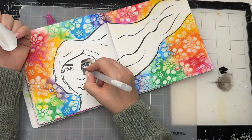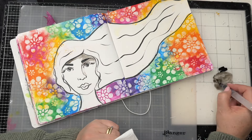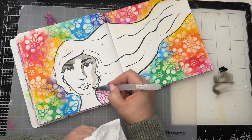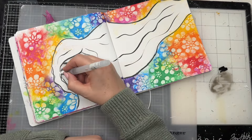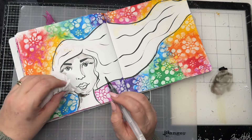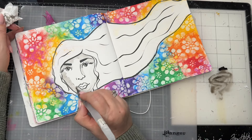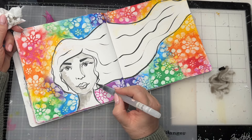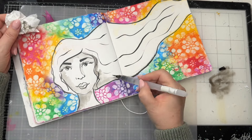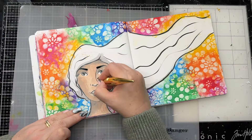One of the things I love about this Jane Davenport pen is that I can scribble some of the ink onto my glass mat, use a water brush to pick it up, water it down, and use it for creating shadowing on my face. It's great because once I pop this down it won't move or travel. I can blot it and lift it off if it's too dark. I watch people doing faces and they go in with really heavy shadows — watching myself do this I think I'm being a bit scared of the shadow. You do need that shadow and it needs to be dark to create depth. I should have gone in a bit darker — you live and learn, and next time I'll definitely go in darker.